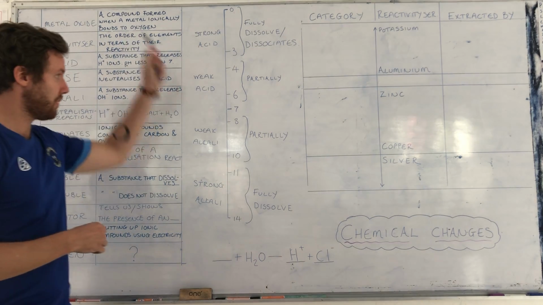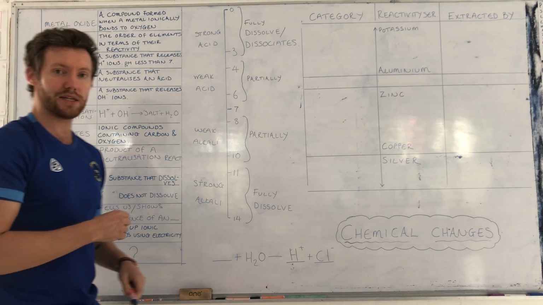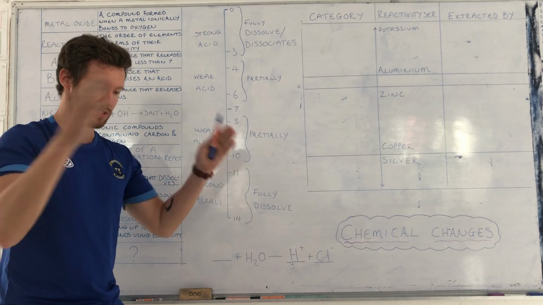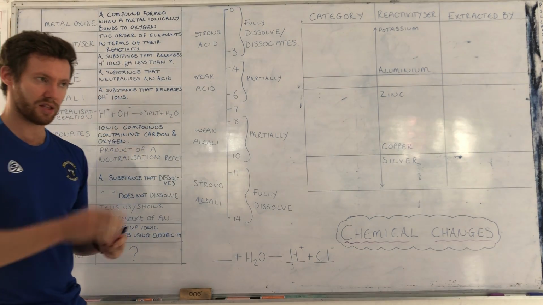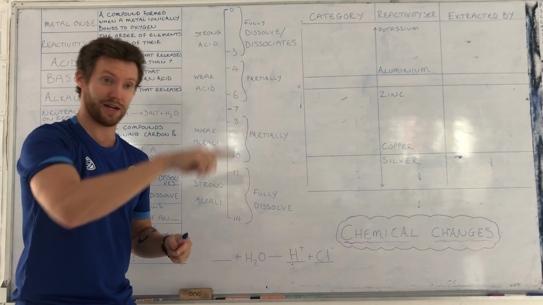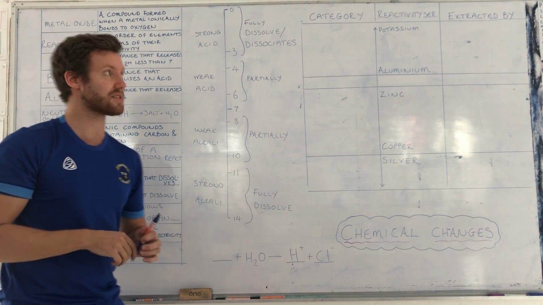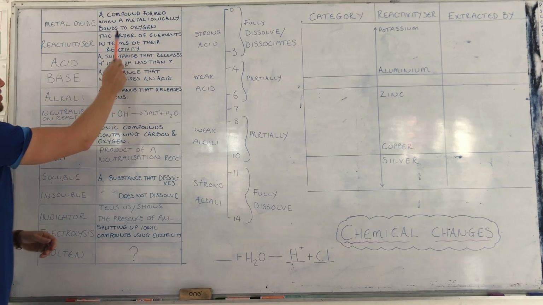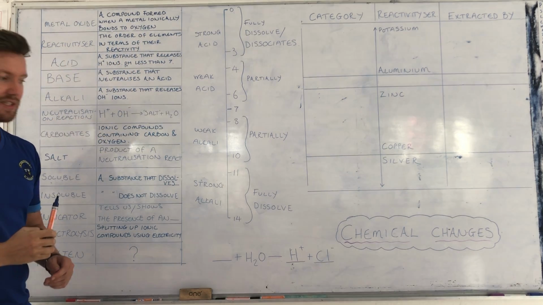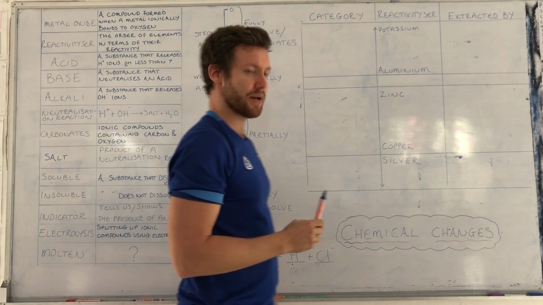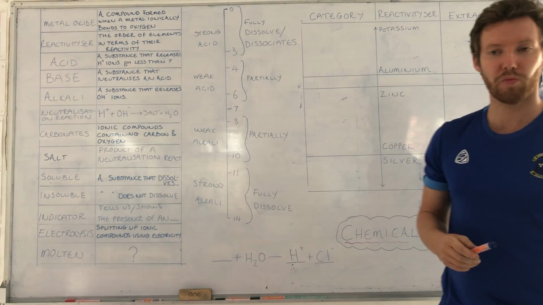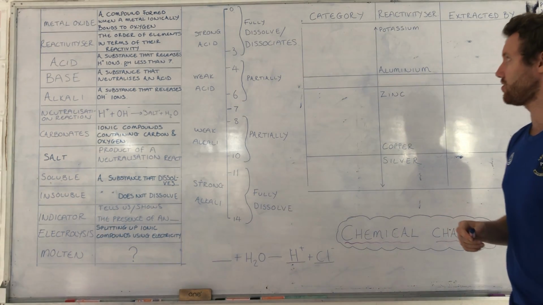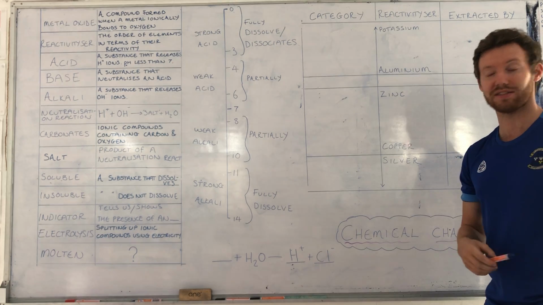Definitions, right. pH scales, reactivity series of metals. I said everything is going to come back together. We start at one point, we go around, and finally we complete this loop. Reactivity series of metals, the order of elements in terms of their reactivity. Our nice rhyme and our nice poem that we've referred to so many times within our GCSE course: please send lions, cats, monkeys and zebras.